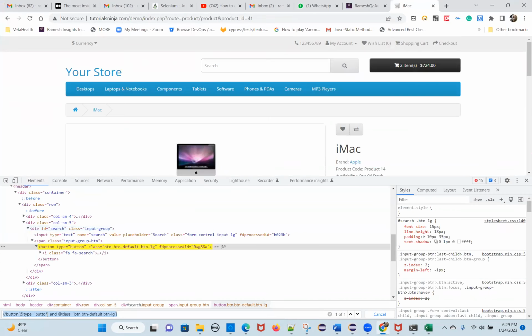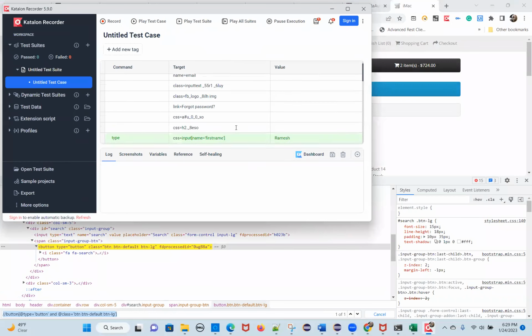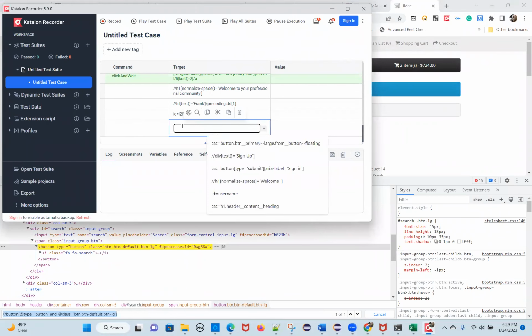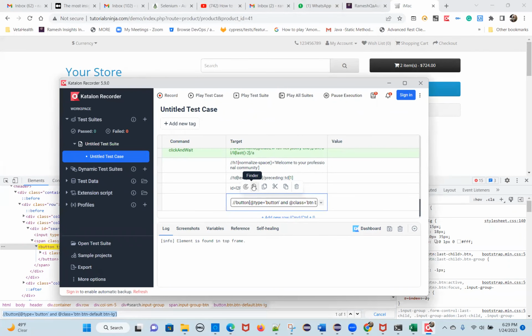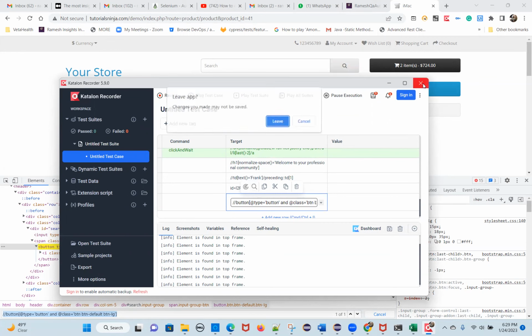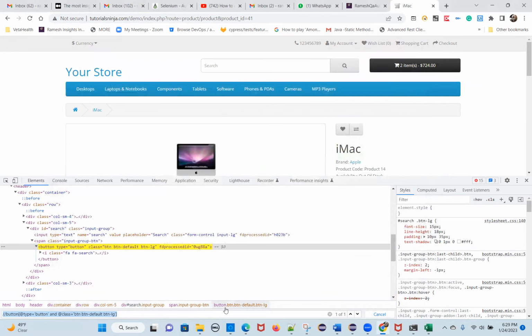I have written it here and it is identified. I can easily say 1 of 1; you can see 1 of 1 here. That means it is recognized. If you still want to check, open your Katalon recorder and check it here, and keep it on the side. Instead of struggling later, just check. See, it is recognized absolutely. This is how you can check before using it in the code. So there are many ways I'm giving to write an XPath and then paste it in your page.